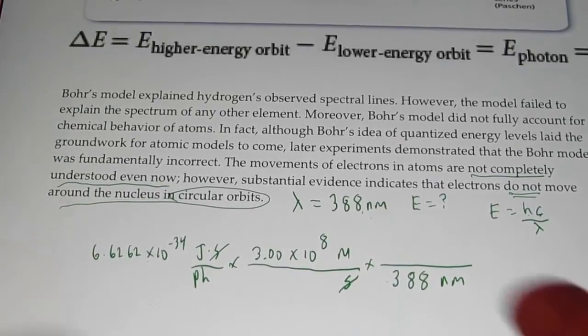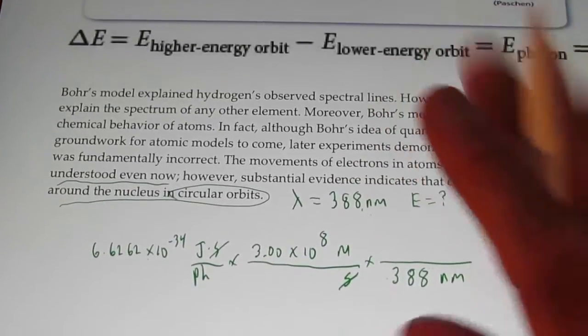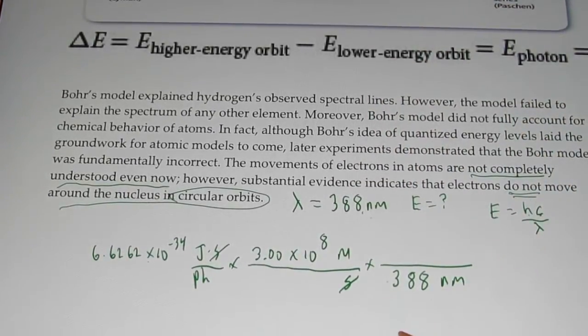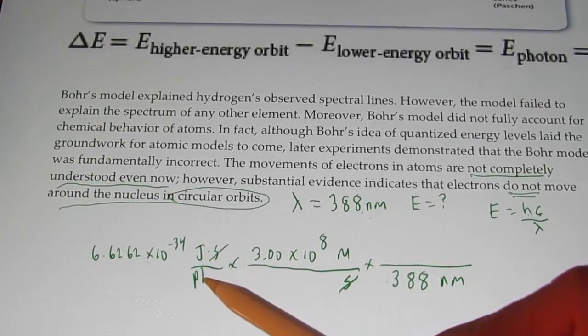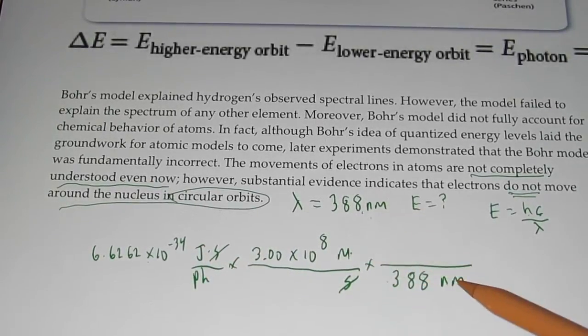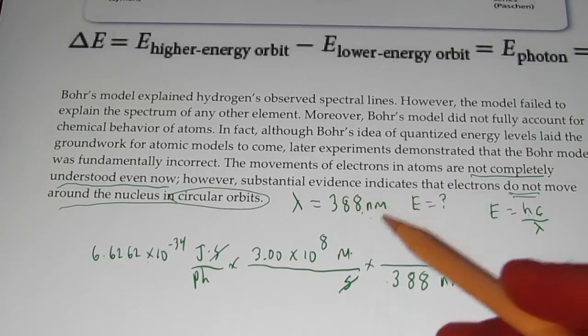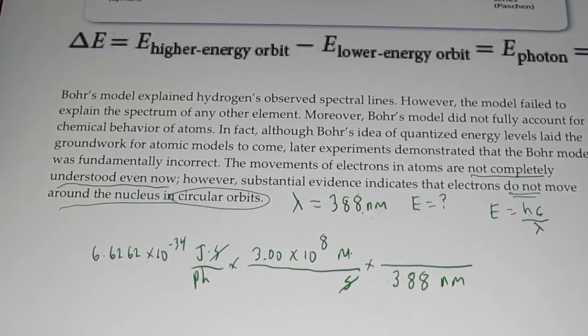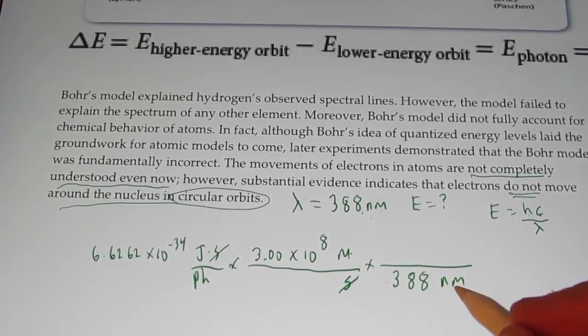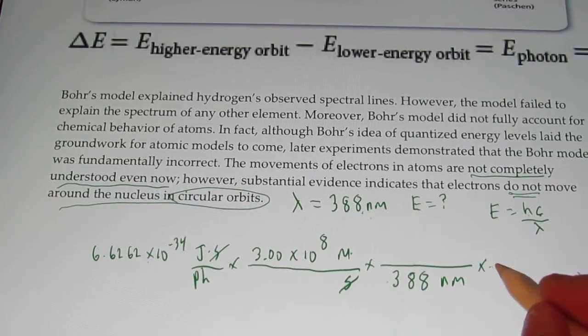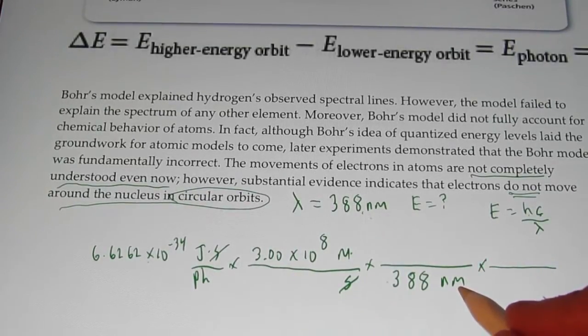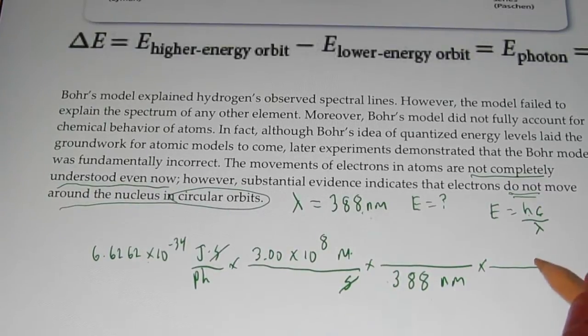Now, some of you may have stopped right there and did the math, and you're going to be wrong. Take a look at your units. We end up with joules per photon here, but we have meters and nanometers over here. They won't cancel each other out. They're not the same unit, folks. So we need to fix this nanometer part of this equation. Let's get out of nanometers. So to get out of it, don't I put it opposite? And I want to get into meters so that meters will divide out.